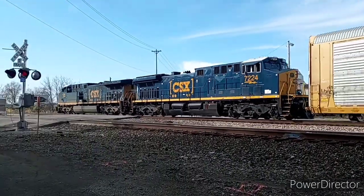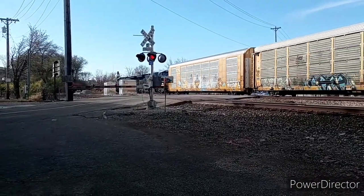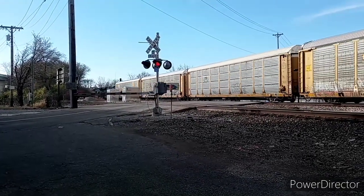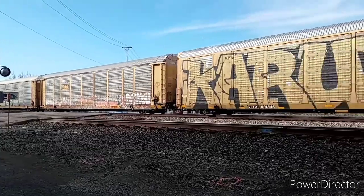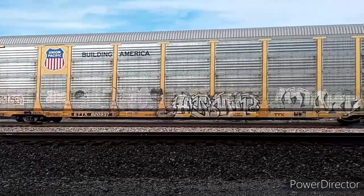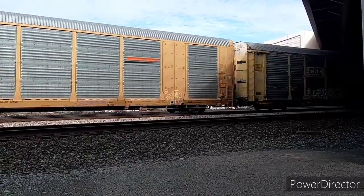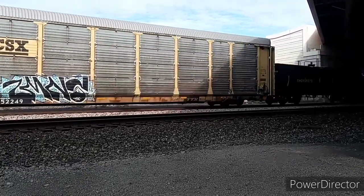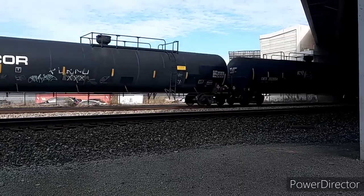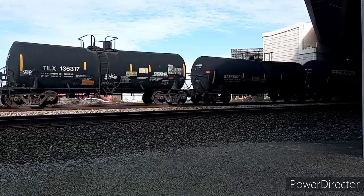Another nice catch. Leading, we have an old AC44CW, followed by an AC44CM rebuild. These rebuilds are built from the old AC44CWs, and this pairing really highlights the difference between fresh paint and paint that's been out on the rails for a while. It is great that this rebuild program gives these older locomotives a new lease on life. They are being painted in the modern paint scheme, meaning there's less and less Y3 paint scheme locomotives out on the rails. They're a dying breed.